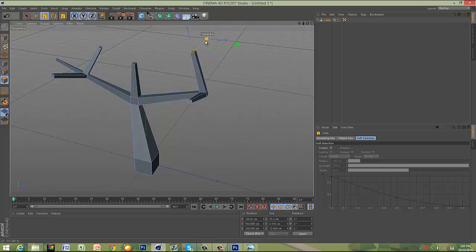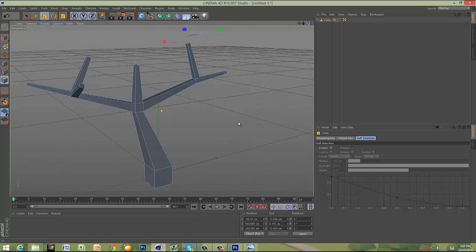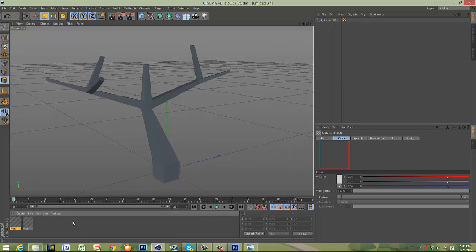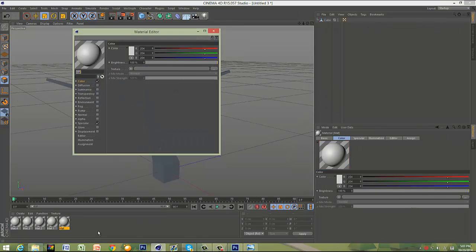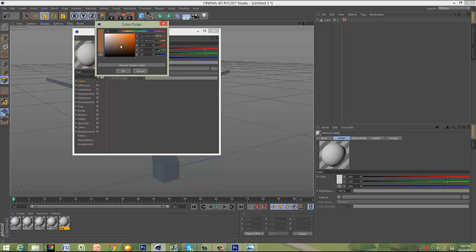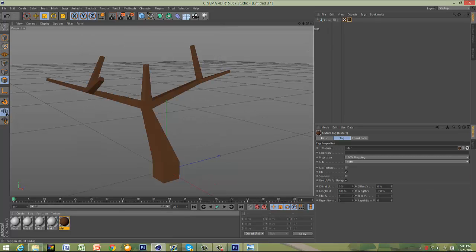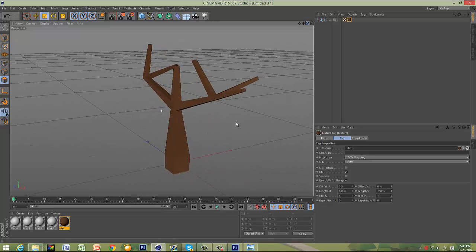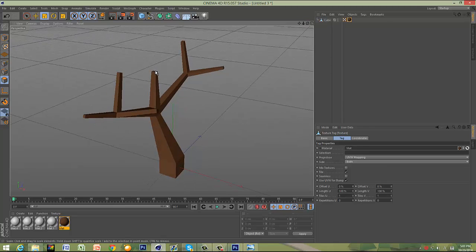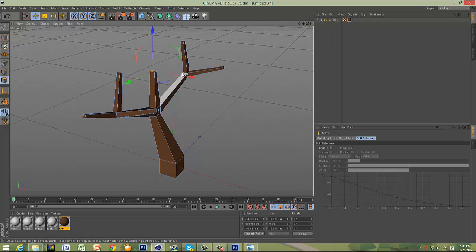And yeah, that's all I'm gonna do for this tree. And right now you're gonna want to make 5 materials by double clicking this area and uncheck specular for every single one of the materials when you're doing it for low poly. And this is gonna be the trunk color, so you're gonna want a dark brown or light brown, whatever color you want. It could be any color. This could be pink or whatever you want, because low poly is abstract. And yeah, I'm gonna click the top for this one and drag it back a little, drag it back this way.